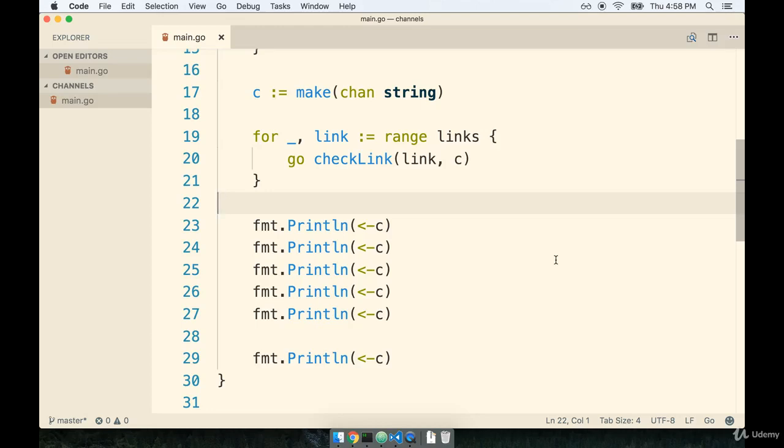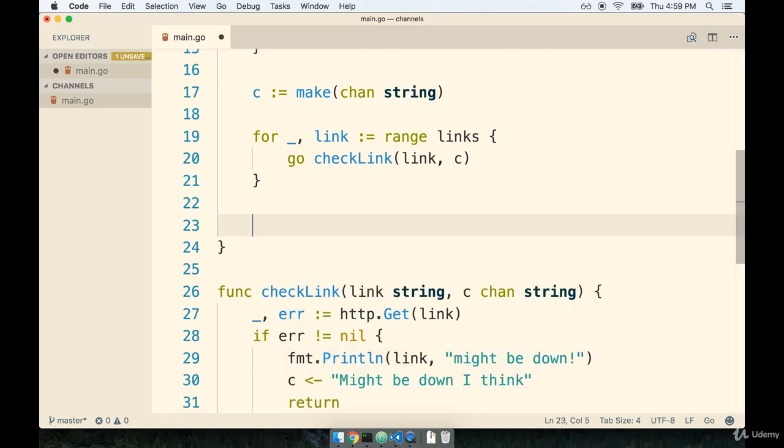In the last video, we learned that receiving a message over a channel is a blocking operation. We're now going to refactor this block of print line statements right here into something a little bit more reasonable. In reality, we're never going to really want to see a bunch of lined up receiving message calls like this right here. So we're going to replace all this with a simple for loop instead.